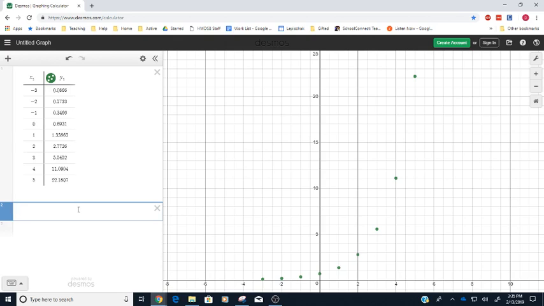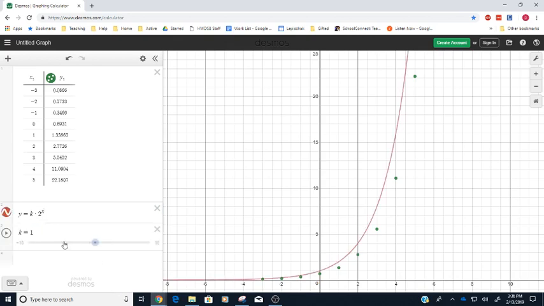They say that we should use an expression of the form y equals k times, so that's the star symbol for times, 2 to the exponent x. To get the exponent I use the little circumflex, shift 6. Now it gives us the option of adding a slider for k. So we just click on that, and there's our slider for k.